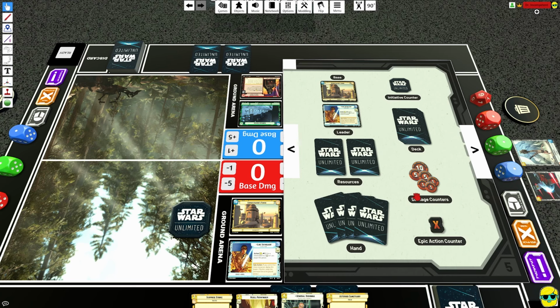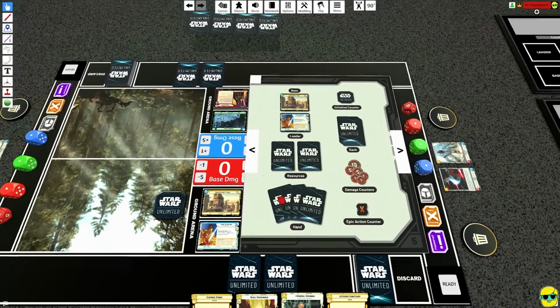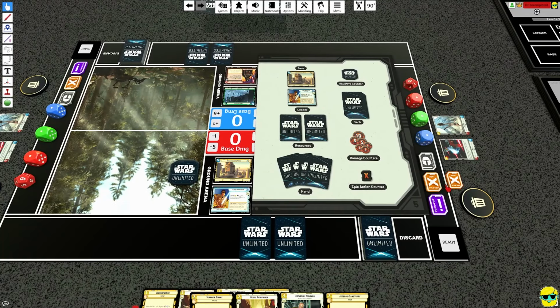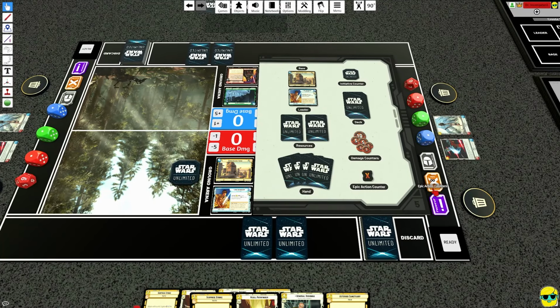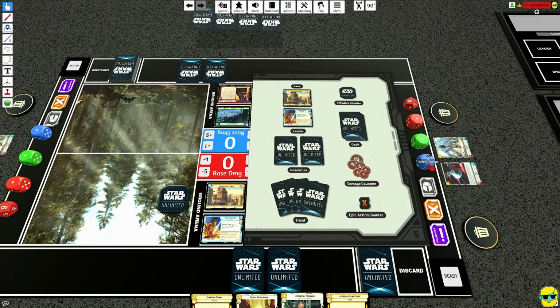And these are the tokens that you will get if you buy the two-player starter. You'll get this epic action counter, these paper damage counters, and this initiative counter. Now in Tabletop Simulator, the epic action token is actually down here. It's a counter you can use, and instead of damage tokens, you're going to use these red dice to indicate how much damage is on someone. You can just push the number that you want on the die to flip it to that.